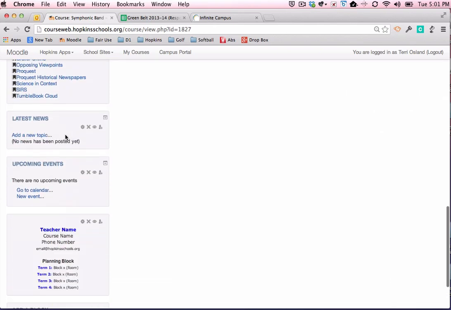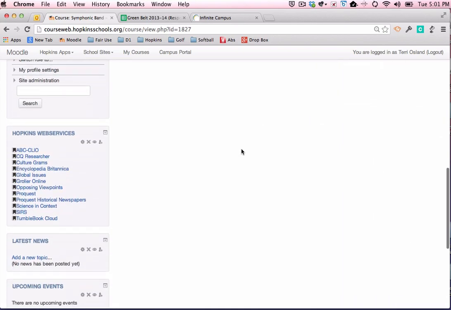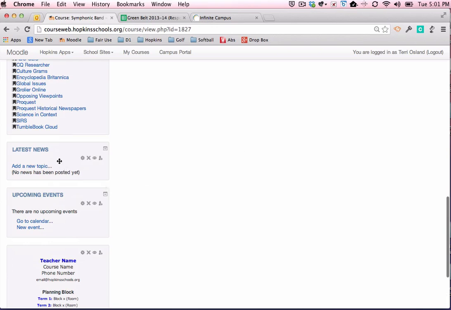So this one called latest news. More often than not, you're going to delete this if you have it on your page. And the reason for that is that it relates to this forum called the news forum. And generally speaking, even though that's an automatic feature that's turned on when a Moodle page is made, most people don't use the news forum. And kind of glitchy, but if you try to delete the news forum by clicking the X, it actually doesn't go away until you make one other page setting. But anyway, these two things relate together, the news forum at the top and this block called latest news.